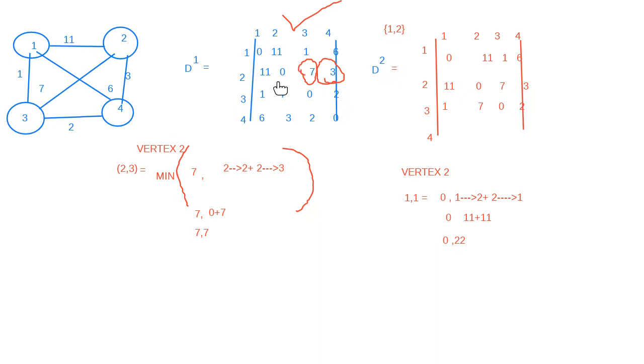Both D0 and D1 are similar for this graph. But for other questions, it might be possible that values are changing. In this graph D1 and D2 are also similar, but for other graphs it might be possible that the values are changing. Have you got my point, students? Everyone is clear? Now I have solved D1, I have solved D2, now I will solve D3.